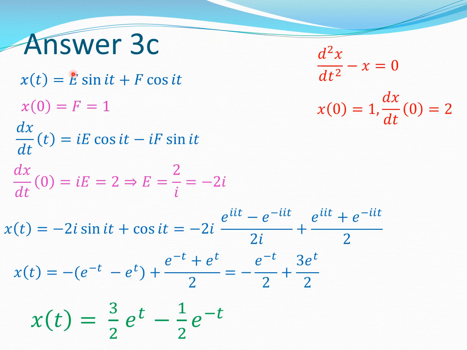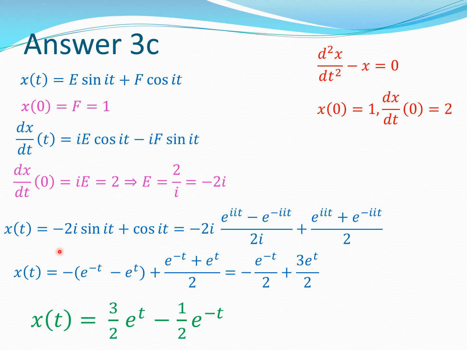So let's start with this problem now. We take this particular solution which we obtained. This is the general solution, and we put the initial conditions here. So x(0) would simply be f is 1, because the sin(t) term would be 0 here. We take the derivative, we substitute for the derivative, and we get this equation here. So if we were to do that, we would get that iE equals 2, and therefore E is 2 by i, and remember 1 by i is negative i, so this is minus 2i. I put it in the solution, I get this as the solution.